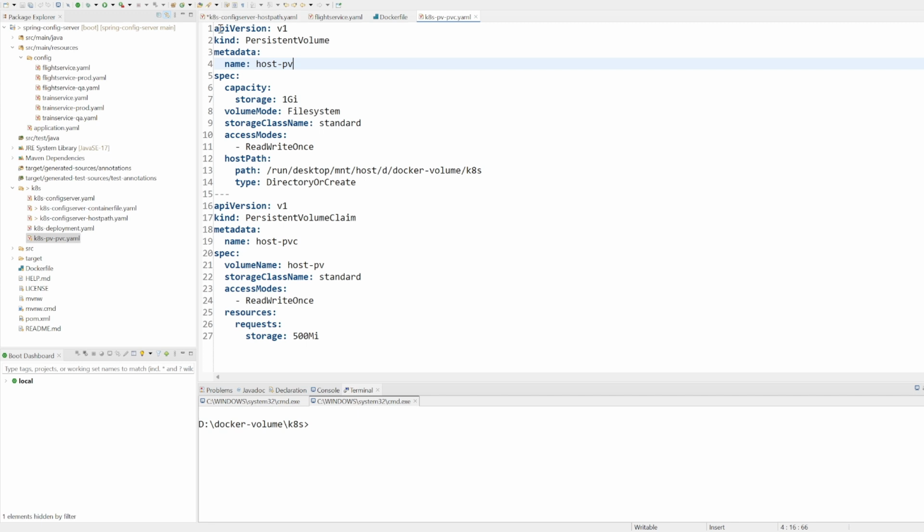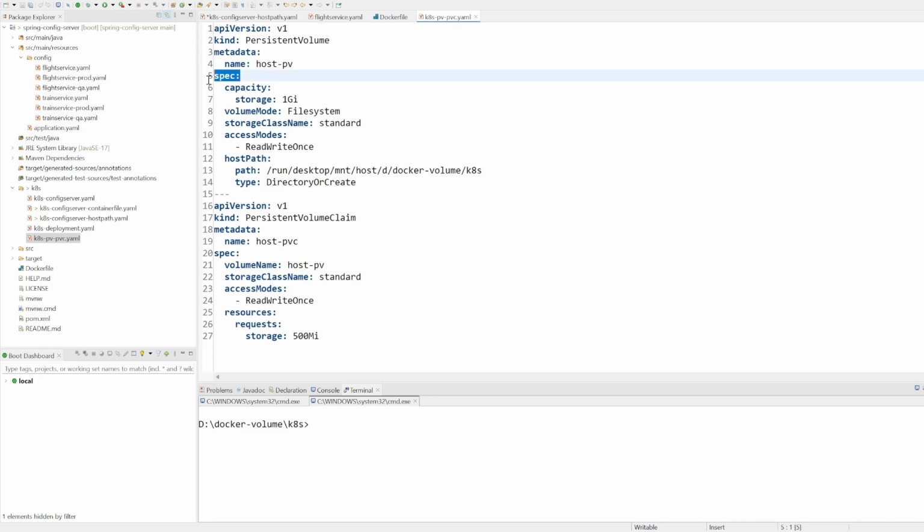Similarly, you have to define the API version and also the kind. In this case, the kind is PersistentVolume. Again, we have to give a name to the persistent volume. We have given the name as host PV because we are going to create the host persistent volume.